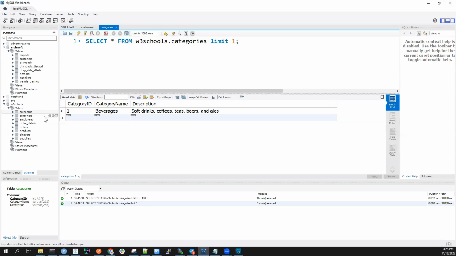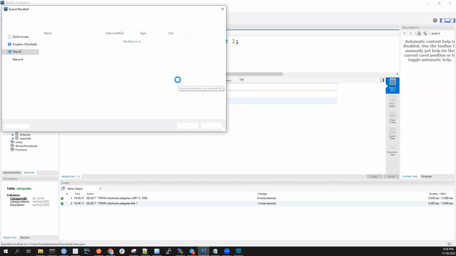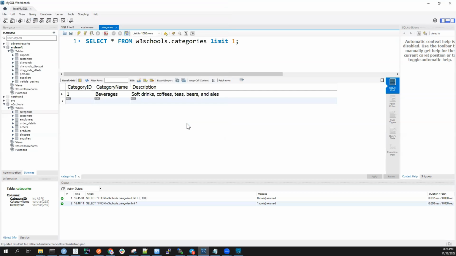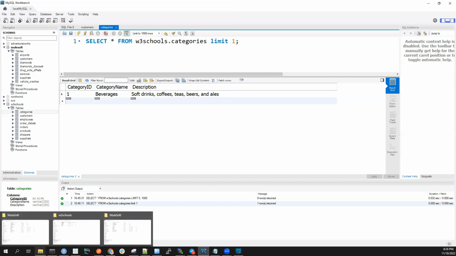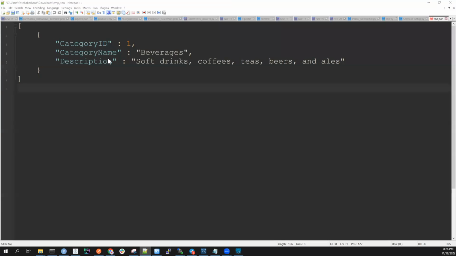So I have the data in Workbench. I hope you guys also have it from our previous work. So let me save this as JSON, because we said the response should be as JSON. So we call this temp, that is fine. And here I will change this to JSON. The data type should be JSON. We should save it as JSON data type. So I come here, then click it. See, so this is the data, example data.